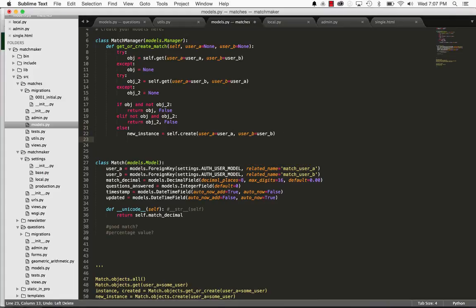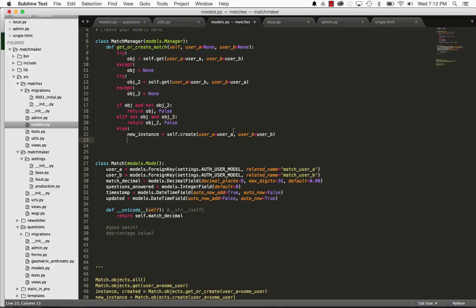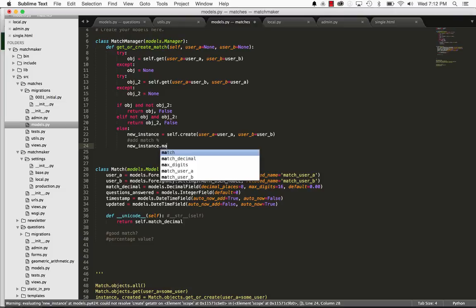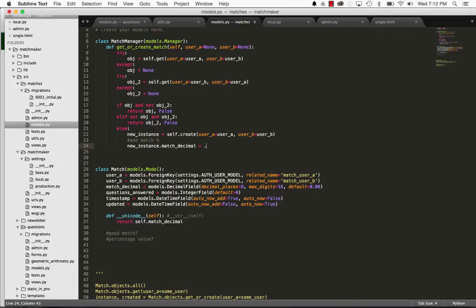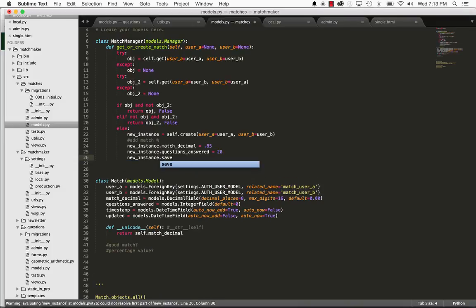So now that we have this new instance, we're going to want to calculate the percentage on each side for these users. Let's stop for a second. We need to come back to add match percent here. But for now, I'll just say new instance.match_decimal is equal to 80.85, and then new instance.questions_answered, I'll just say 20, and then new instance.save.